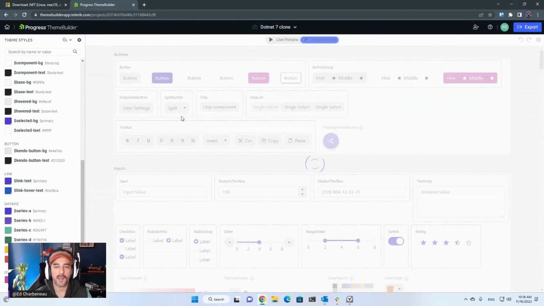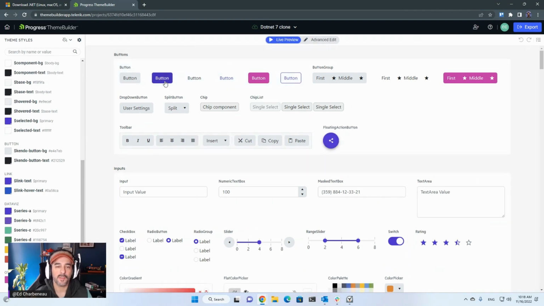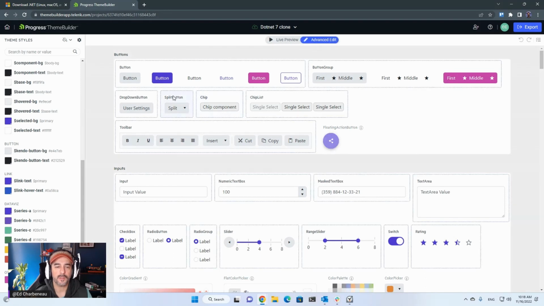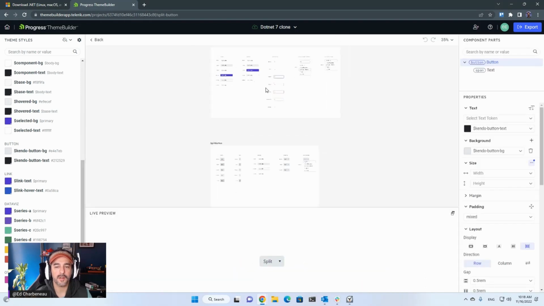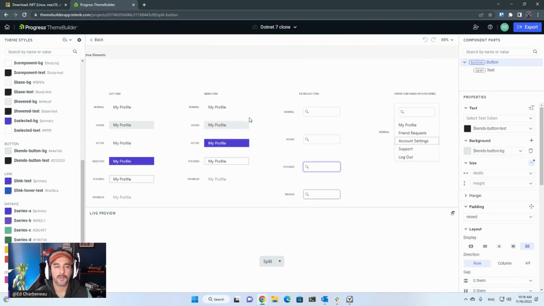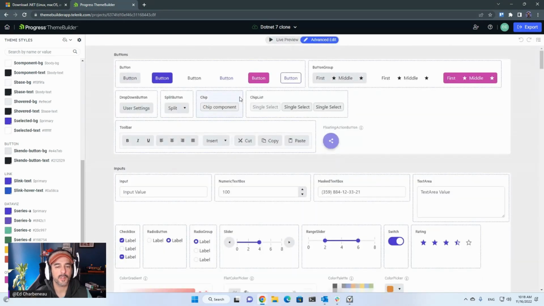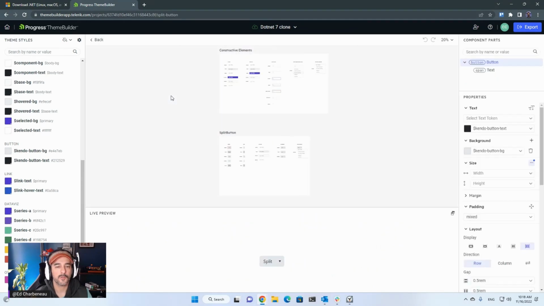And if we zoom back out, you could see we've got our two buttons here at the top. That's the two that you see there on the home page. And then we've also got split buttons as well. So there's a split button on that download page. And did I click on menu? I meant split button. There's a split button down there.